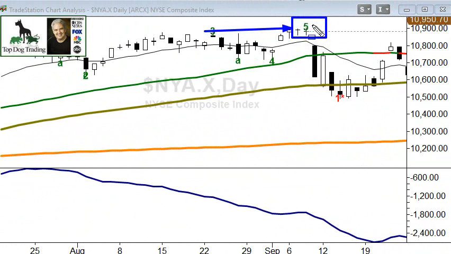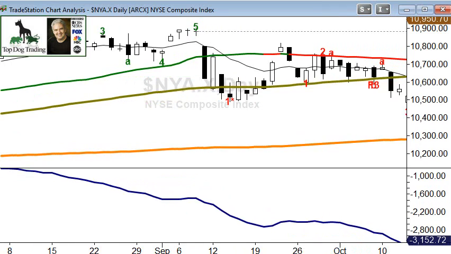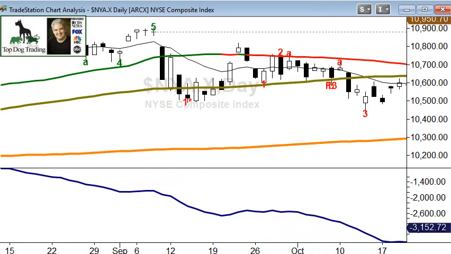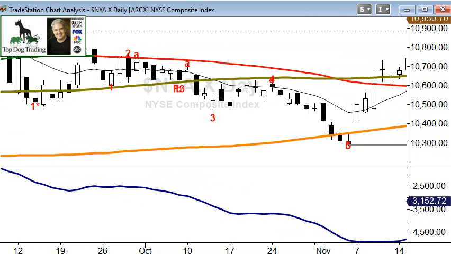We put in a wave 5, so we got a wave 5 trend up, which is an average trend. But you can look and see there for yourself. The McClellan Summation Index is heading on down, so it is diverging. We're getting more net declining issues. And the market kind of pinballs there between the moving averages for a while, and then it goes down, down, down to the orange line.